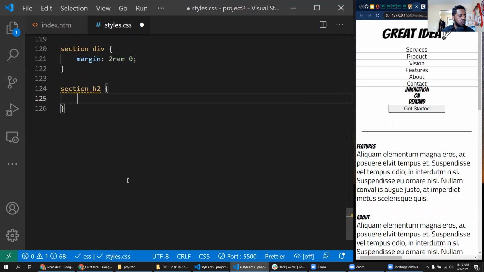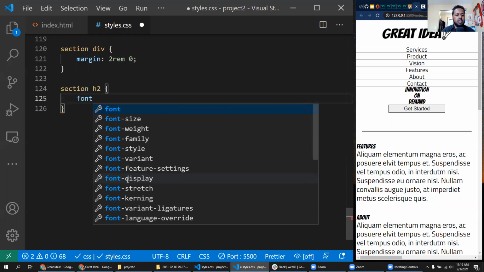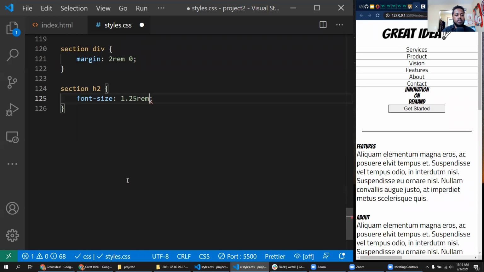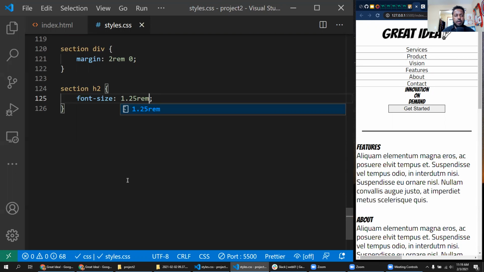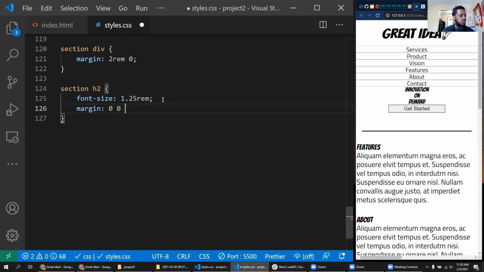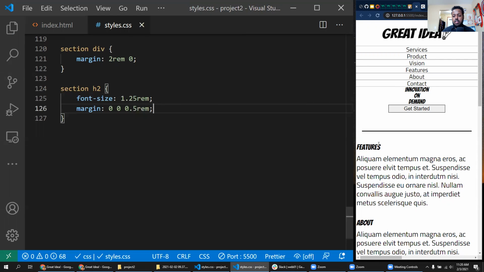So for H2 we'll say font size is 1.25 rem, which is about maybe 18 pixels. This is the one we're targeting right now, and then we'll give it a margin of 0, 0, and 0.5 rem. So that just gives a little more space here.